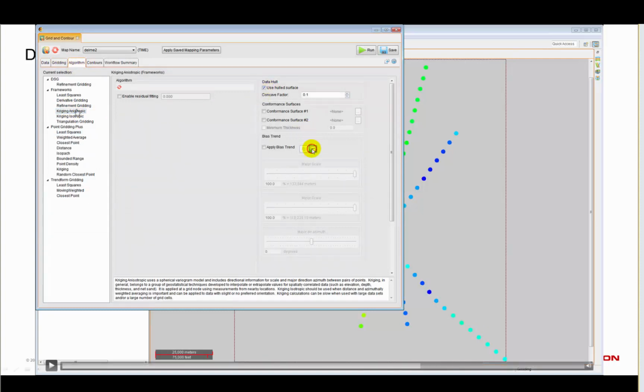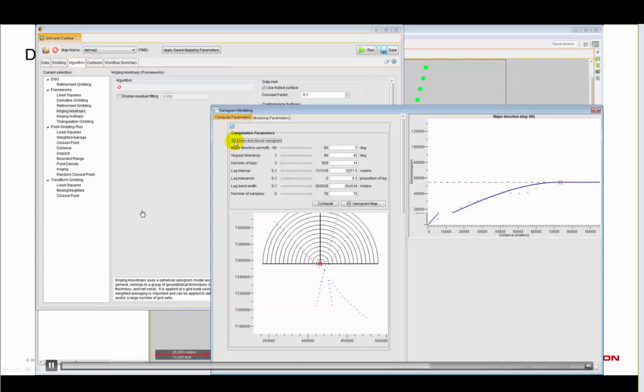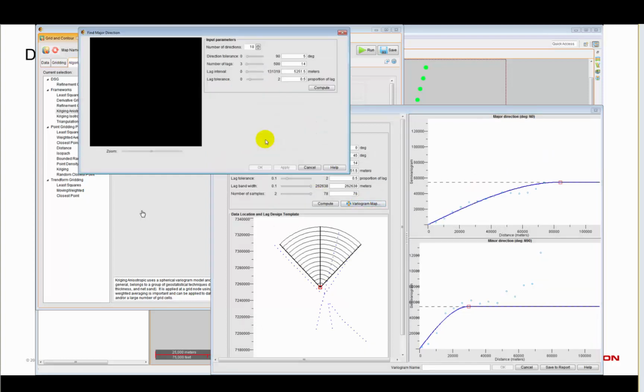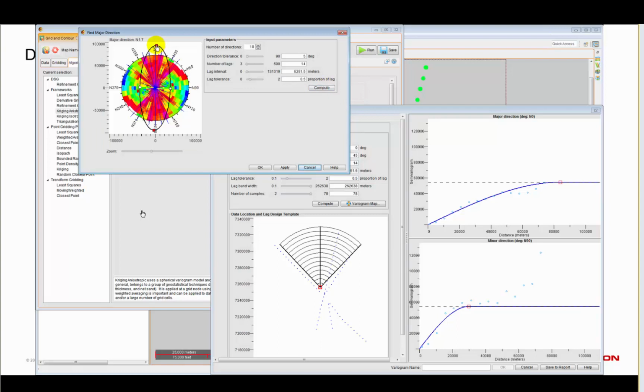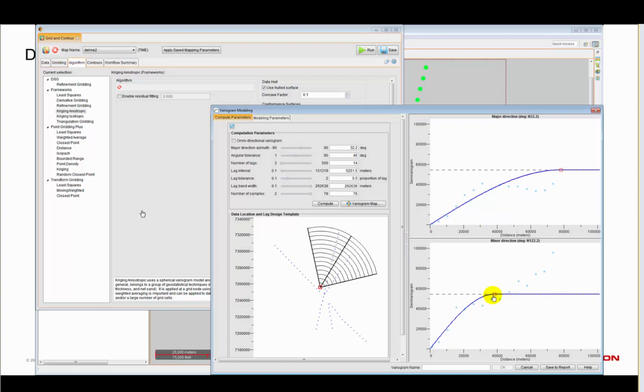If you look at all the algorithms that we can do for gridding and interpolating between our sparse data, the big thing we've added is the anisotropic kriging, and we can do the full Earth modeling variogram analysis of our data to get the parameterization just right, the way the geostatistical experts would like to parameterize the data. So again, I'm going to use azimuthal interpretation, so I want to define my variogram along a certain azimuth, and I want to define the minimum and maximum axes for the variogram.